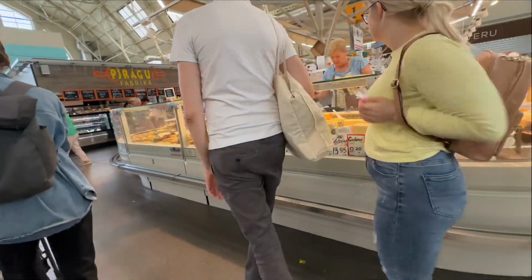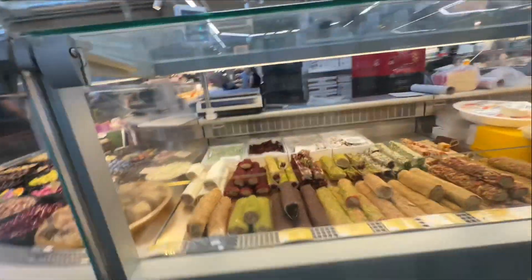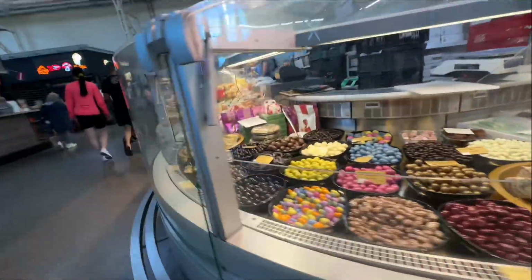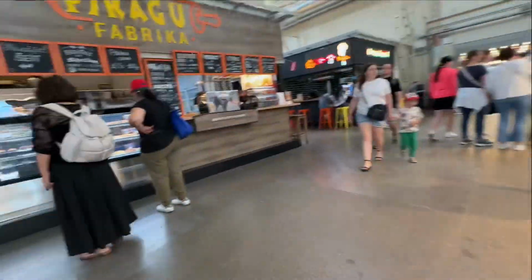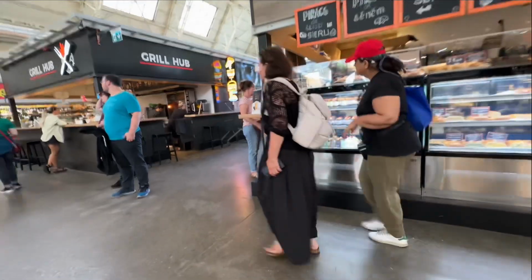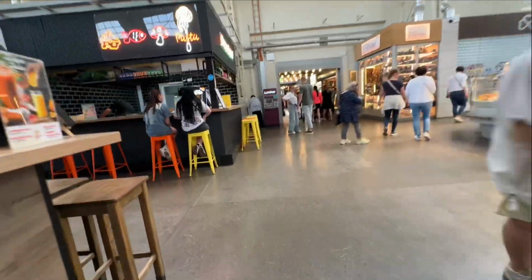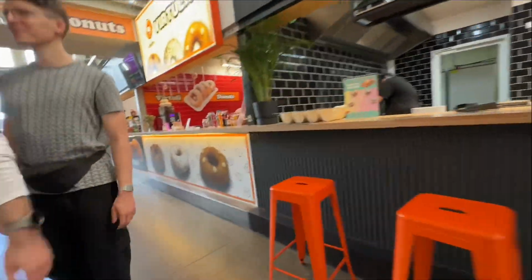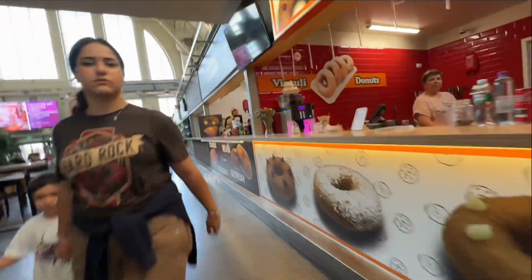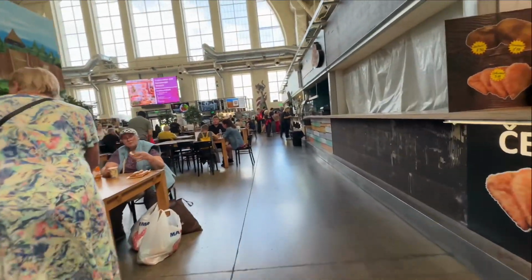The market also plays a vital role in the city's culinary evolution. Latvia's burgeoning food scene often finds its roots here. Many of Riga's top chefs visit daily to select ingredients, drawing inspiration from local produce and traditional methods. The availability of wild mushrooms, forest berries, freshwater fish, and artisanal cheeses supports a return to seasonal and sustainable cooking. Meanwhile, food stalls and small cafes within the market allow visitors to taste local specialties on the spot: gray peas with bacon, smoked eel, sauerkraut soup, and more.